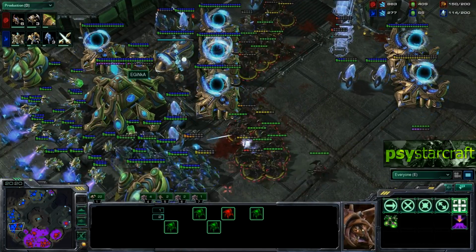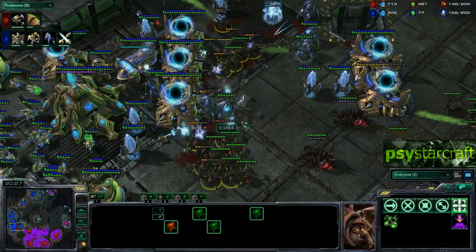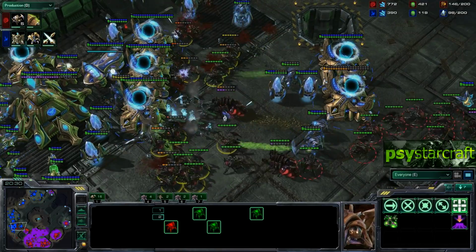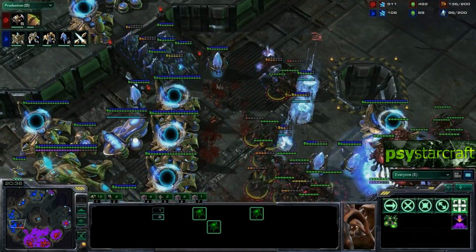He doesn't have any warp-ins coming right now. 3 stalkers, and he blinks on top of my roaches. Big mistake. Judgment call. Failed the judgment call. And, oh, it looks like he's getting overrun. So many stalkers in there. That immortal, once it comes out, it will help.